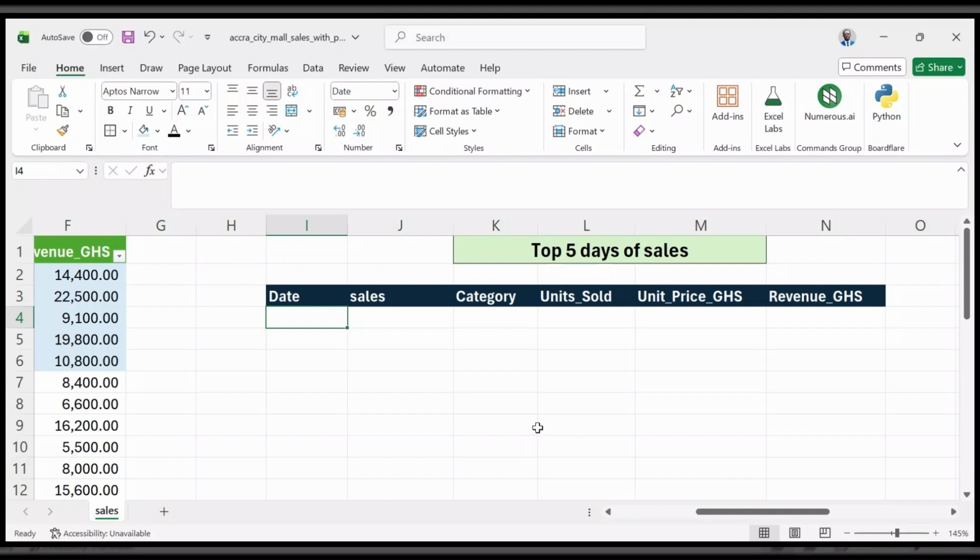So we are going to look at the sales for the first 5 days of the month.